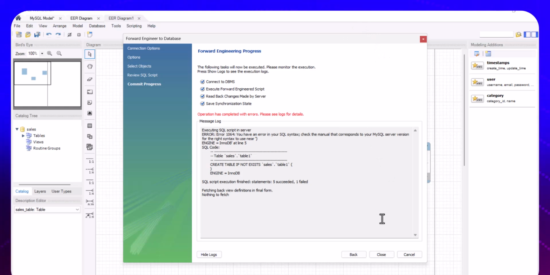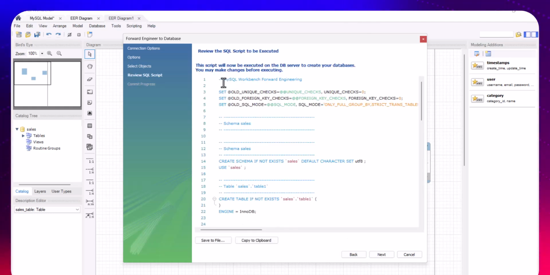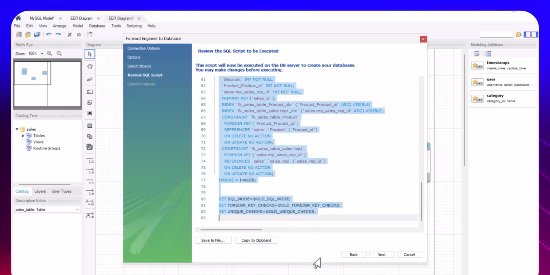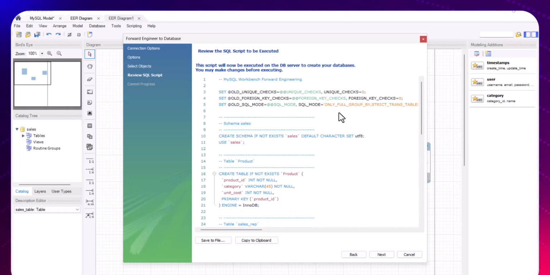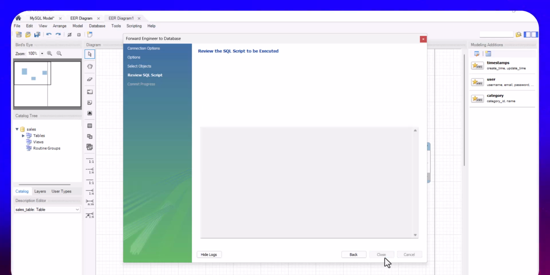Actually, MySQL is basically using a query to build your database, and sometimes it's not uncommon for errors to happen. So I've corrected my query and drafted the correct one. So click on next.